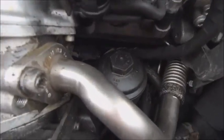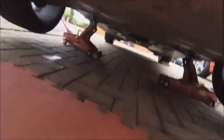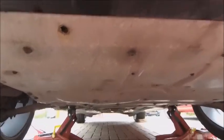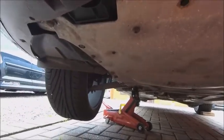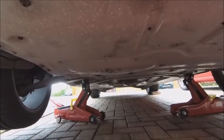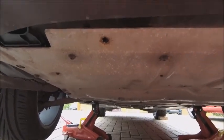The oil filter is right down there, so we've got to take that off in a minute. But first thing, we're going to get under the car. I wanted to show you something because I've worked on the Audis for years and this one seems to be a little different. For some reason, the bash panel underneath is metal. Every single one I've ever worked on has been plastic. Metal's a lot stronger, obviously. But it just seemed a bit weird when I first came across it. Anyway, let's drop it off and then we can drop the oil.